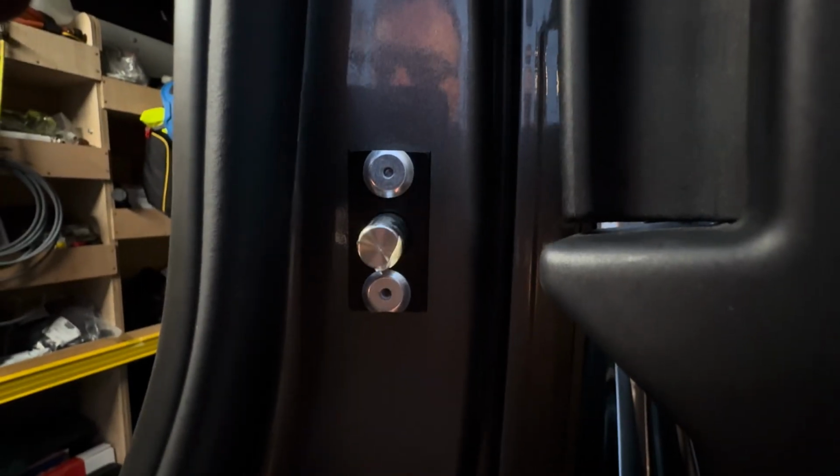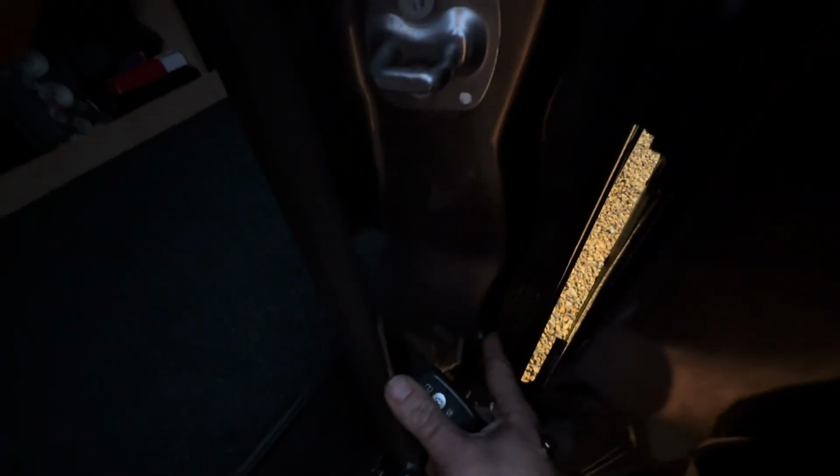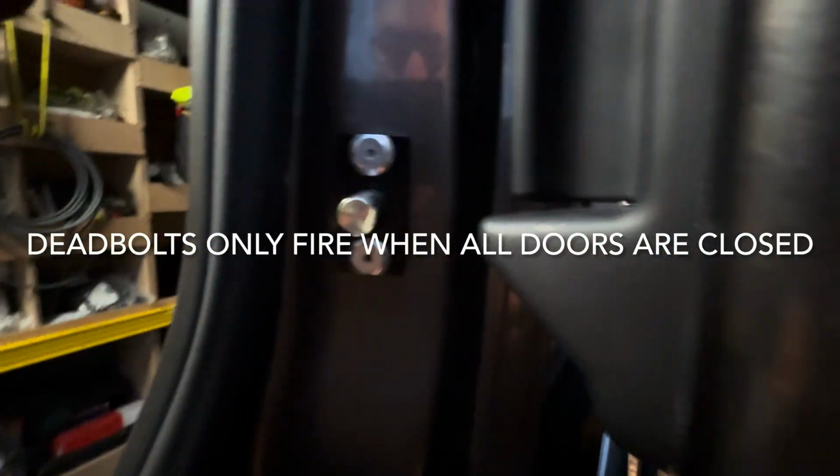I can try and press this button to see if they will fire. I don't think they will. Oh, they do, yeah, because I held in the door switch. And they fold back in when the van is disarmed, only when the tag is present. And that fires into a hole on the rear of the door. So we put a shock sensor in the rear to pick up any additional movement.